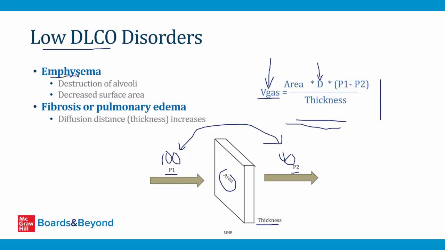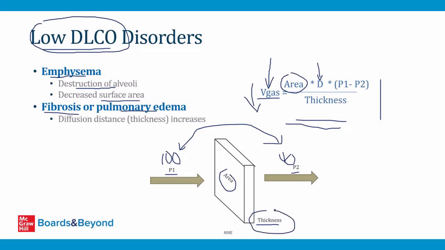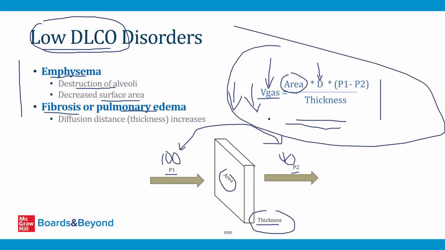So for example, in emphysema, patients have a low DLCO, meaning there's an impairment to the diffusion of gas. That's because there's destruction of alveoli and there's decreased surface area. So there's a low surface area, and what Fick's equation tells us is that will lead to a low volume of gas that can diffuse. In patients who have fibrosis or pulmonary edema, you get an increased thickness of the barrier through which the gas has to diffuse. And so that's what leads to a decrease in the amount of gas that can diffuse. And so these are examples here of disorders associated with a low DLCO, meaning an impairment to the diffusion of gas. But the reasons for the impairment to diffusion of gas are different depending on the disorder, and they all tie back to Fick's equation right here.